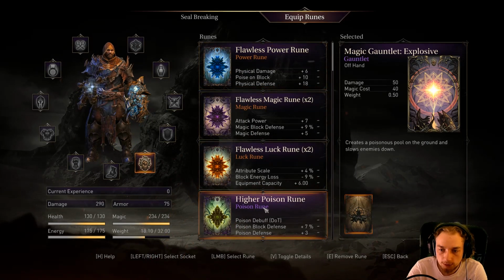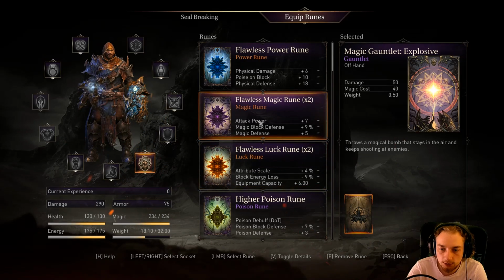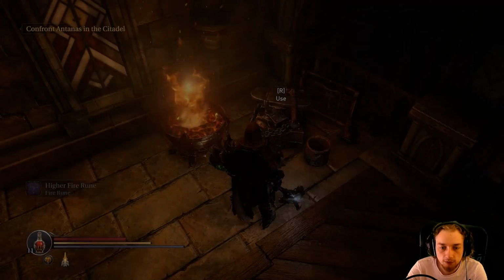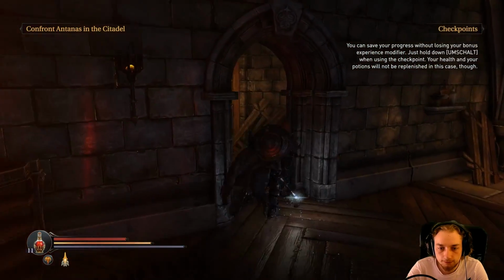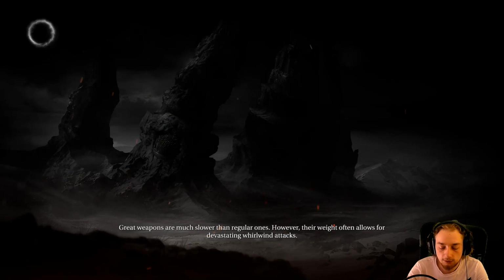Okay, and explosion creates a poisonous pool on the ground. That could be really nice. Like, distracts the target, dealing no damage. That could be a good one. And keeps shooting enemies. Or this one. The thing is, it can shoot like four times and that's it. Okay. Let's go with the auto aim thingy. Hope that it works. So let's enter. Let's see.